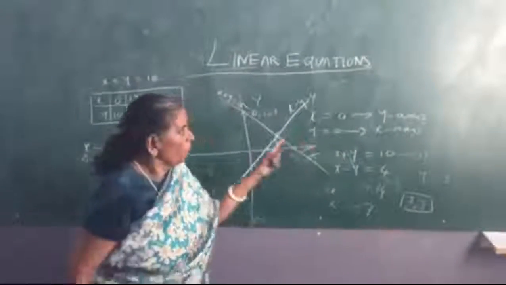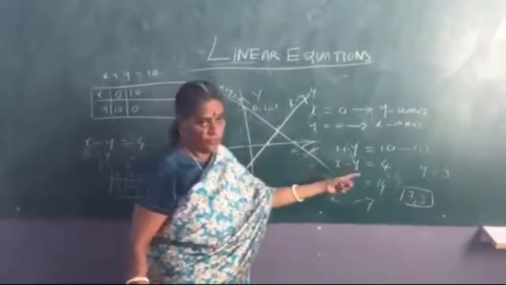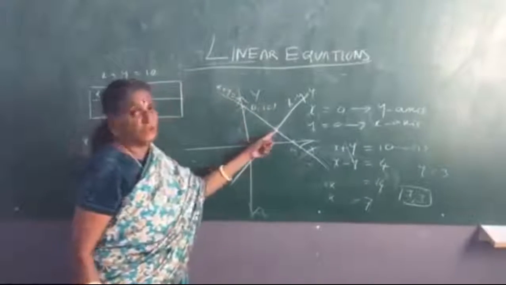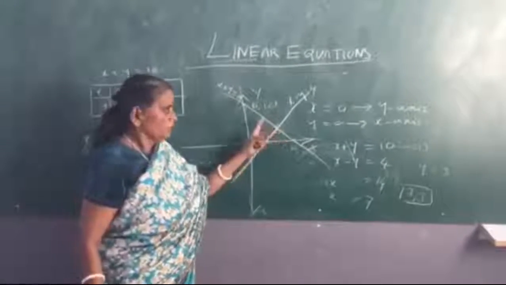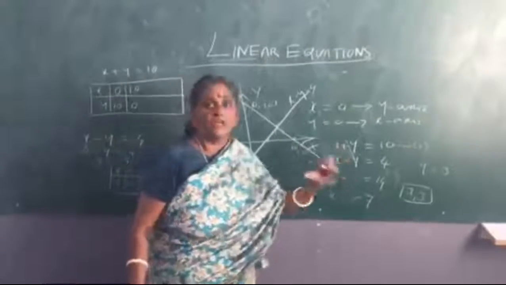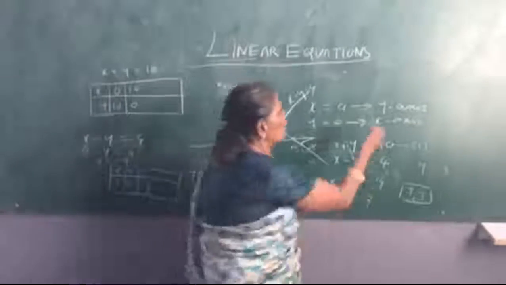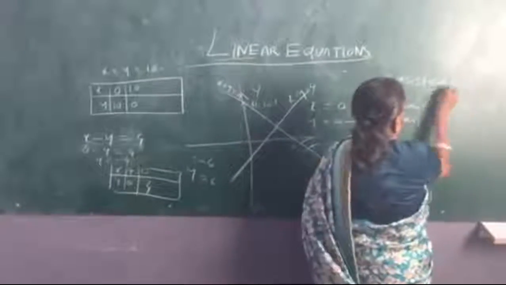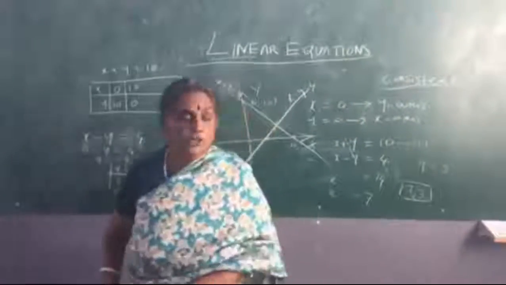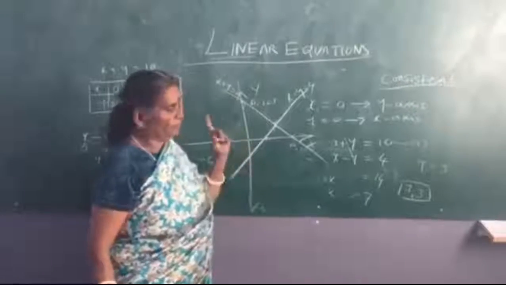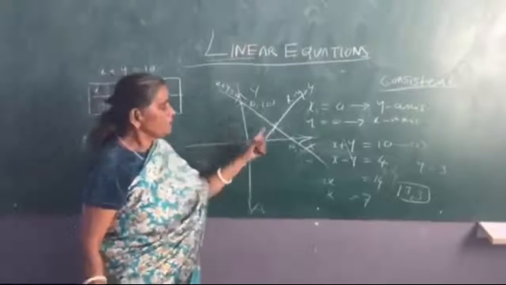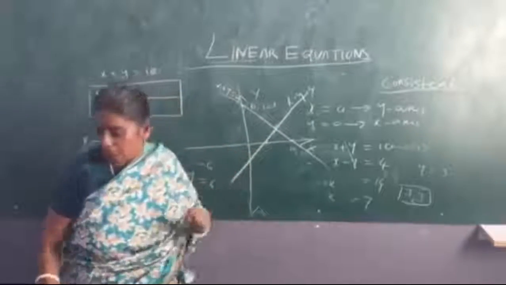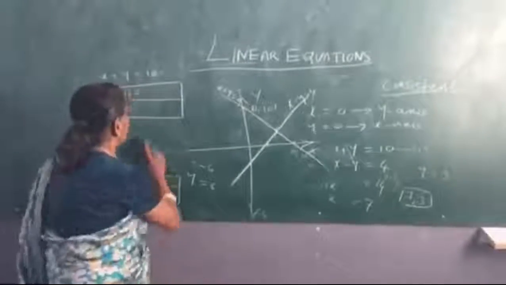Now, you have taken a system of equations, a pair of equations, which clearly has one solution. A system which has at least one solution, you call the system consistent. So, a system is said to be consistent if the given pair of equations has a solution. Now, let us see when it is going to be inconsistent.